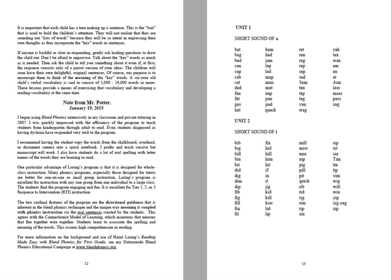So you write those on the board. So you're going to write b, a, then you write the t, and they have bat. And the words are bat, bag, bad, can, cap, cab, cat, dad, fan, fat, gas, hat, ham, had, jam, lap, lad, map, man, mat, nap, pan, pad, quack, rat, ran, rag, rap, sap, sad, sam, tan, tap, tag, van, wag, yak, tax, wax, am, an, at, an, lass, mass, pass, and zag. Okay.